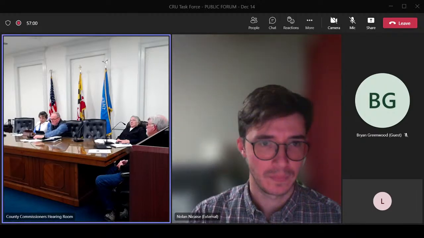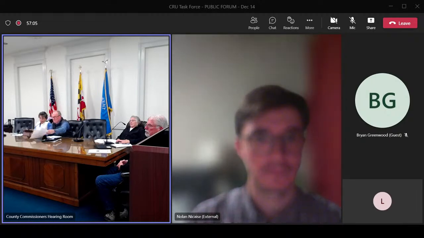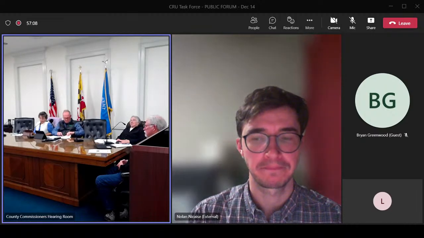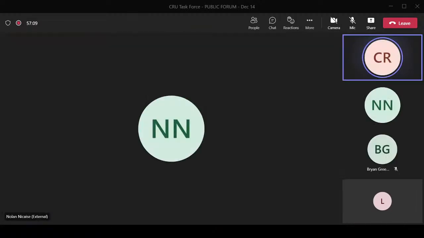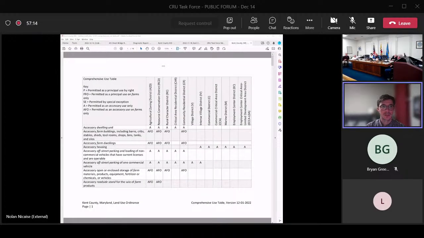As Nolan is opening this document, I want to note for those who are watching and in the audience, this document is intended to be an appendix to the land use ordinance. It wouldn't be adopted as code. It's simply a reference to combine all of the charts across the code. But again, it would be planned as an appendix at this point. Thank you for that clarification. Yes, the reason that this is a separate document is because it's not included in the code document itself, but it is a very helpful tool, and that's why I wanted to highlight it.